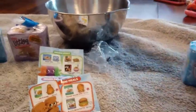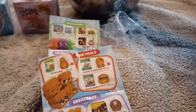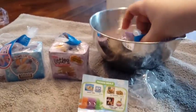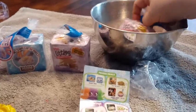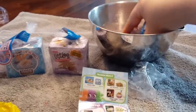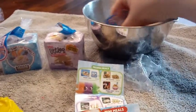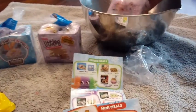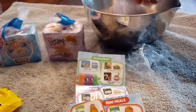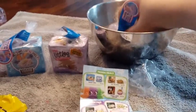Auntie's going to swish one now, maybe. Yeah. I'm going to go with the purple one. All right. If I just submerge it and then go like this. Yeah. Try not to make a mess. I like that they come with two different separate ones. I think in the past they'd only come with one. Yeah. The single packs only came with one. And these are the double packs, I guess. Look at all that gel in there, wow, huh? Oh, look at all that slime. I thought you liked slime. But not this kind of slime?